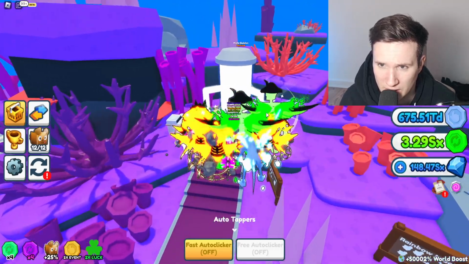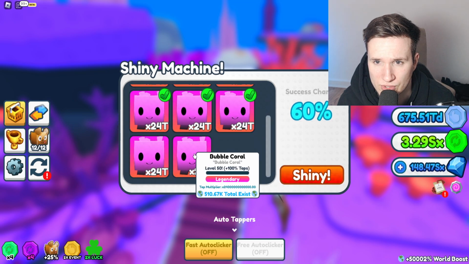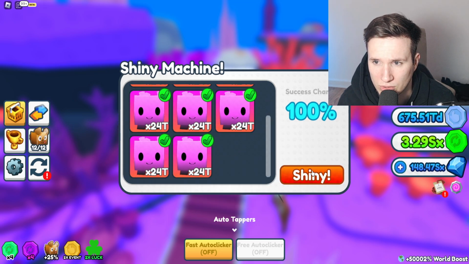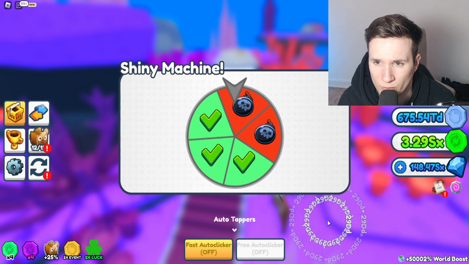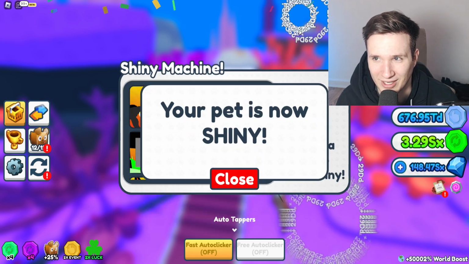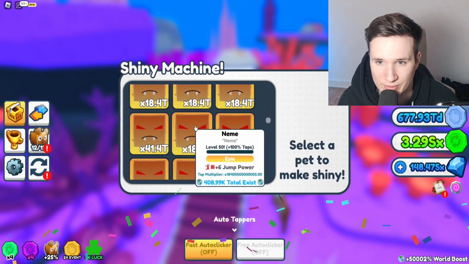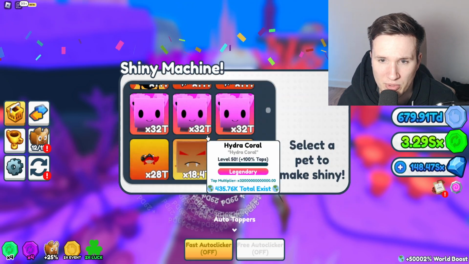So let me just quickly go into the shiny machine and I'm gonna do a few of those. What are they called? Bubble Coral. Okay. Let's just do 60%. We're lucky. Of course we're lucky. I mean, what are you talking about, right? We're lucky. All right. What else do we have? We have these ones. Even the Neme or something. They're pretty good, too.